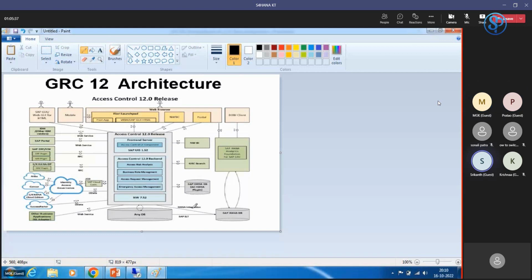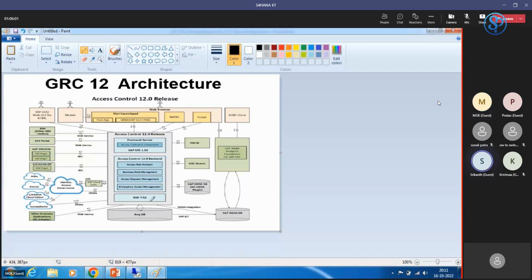I have a question here. Are you saying that GRC will have a HANA database as a backend and the connectors will have an Oracle database? Yeah. Meaning, for example, I have ECC, ECC runs on Oracle, but my GRC runs on HANA database. Yes, to run the apps for the current trend.